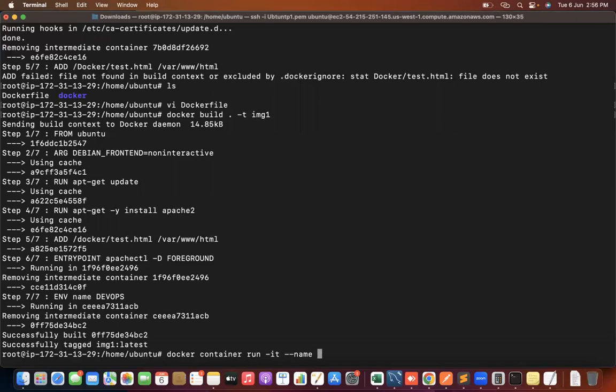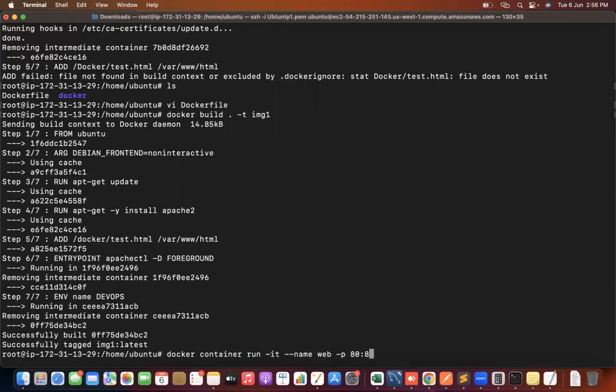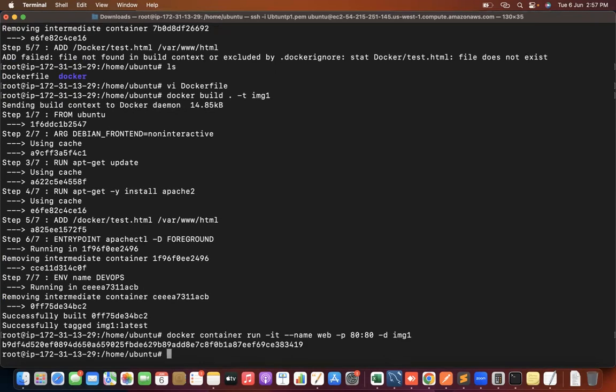You can give a name, say web server, -p 80:80, -d, and then the name of the image. So the image name, img1. Now, it will create the container also.